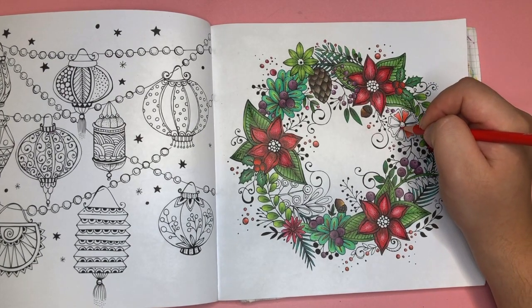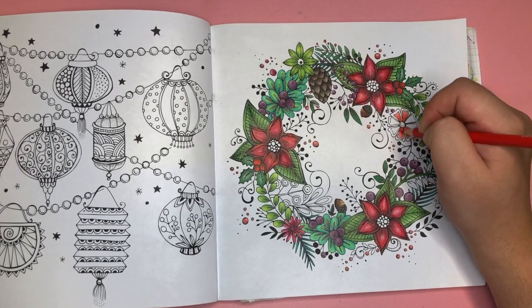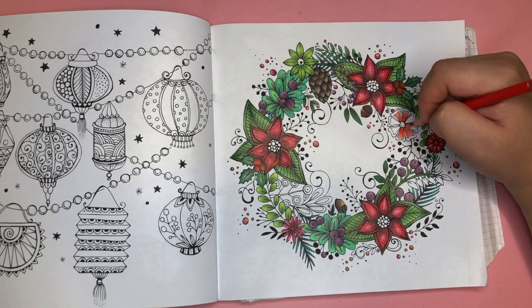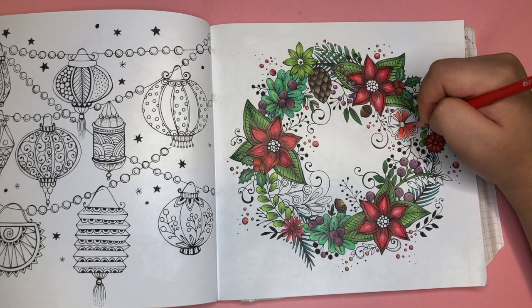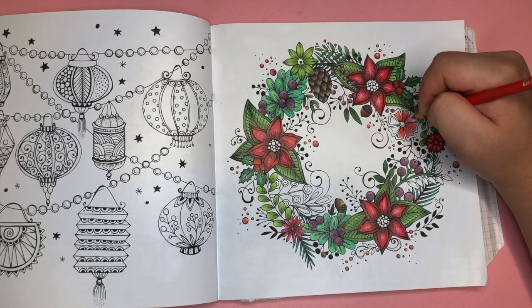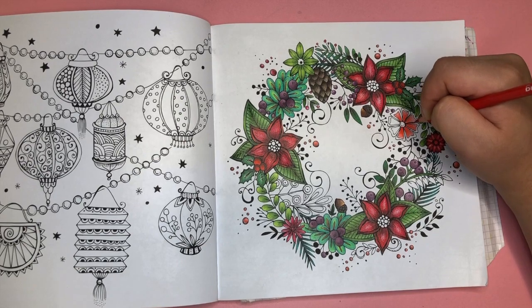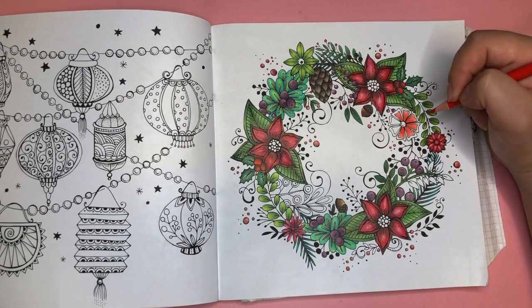And right now it's $6.99 in euros. So I'm assuming a similar price in US dollars. But again, I wanted to mention it because it is quite a new release, and also I haven't seen anybody talk about it or work in it or anything like that. So I wanted to bring attention to it in case anybody is on the prowl or interested in little critter books, and they all look very, very cute. They also don't look super detailed, so I think it will be quite easy coloring. You can use your alcohol markers and then maybe do some shading if you wanted to, but it's not crazy detailed, so it will be very relaxing and very easy peasy. And who doesn't want that, right?